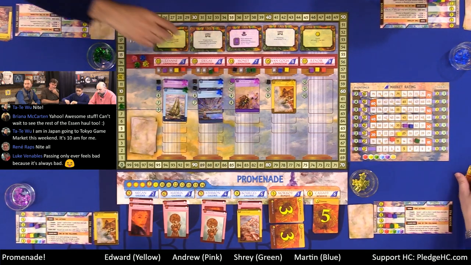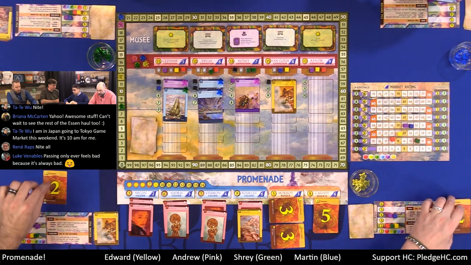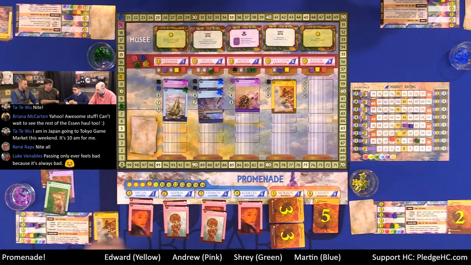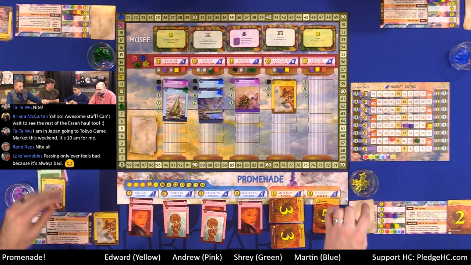Okay. Well, let's do... So we're going to trash this for 4 and add on another 4 and 2 for 10. So I can buy this yellow. Yellow goes up 6. That goes away. Yellow's now worth 4.